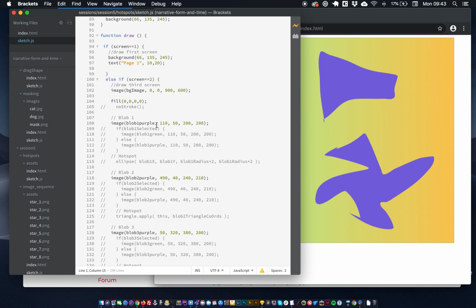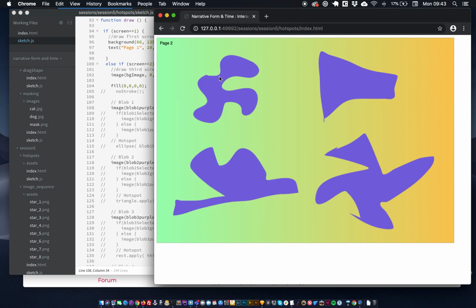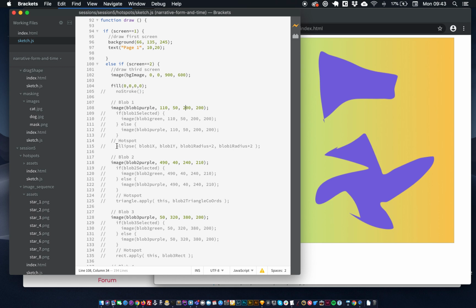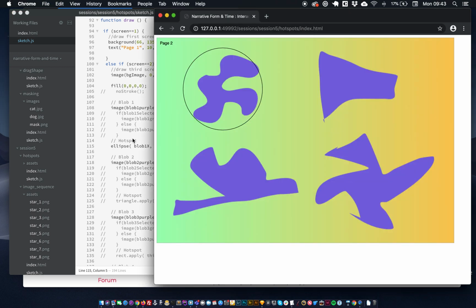The reason we've done this video is because someone was asking, what if I've got a complex shape? How can I draw something just over that complex shape? So here I'm going to show you how to do that. You can go as complex or as simple as you like, but I'd encourage you to go simple because you've got a lot of things to worry about. If you had a shape like this, just use a circle as your hotspot. So there's our hotspot.